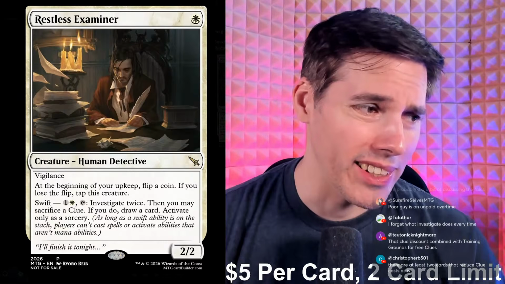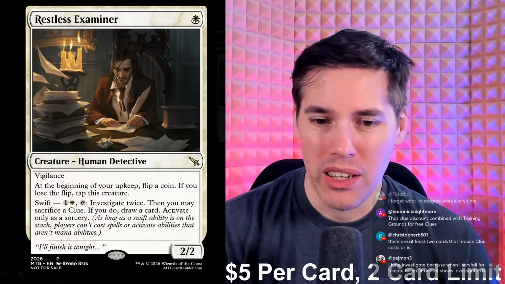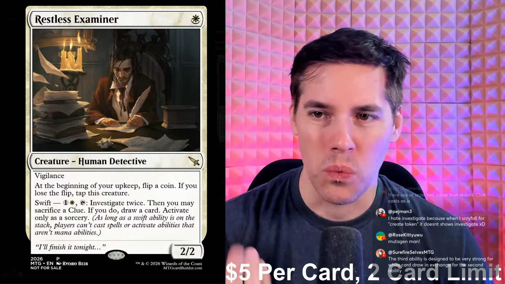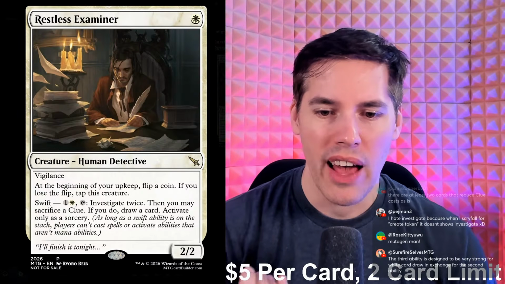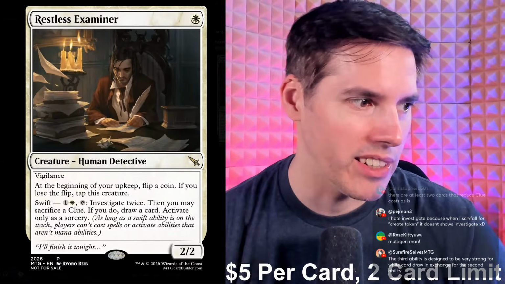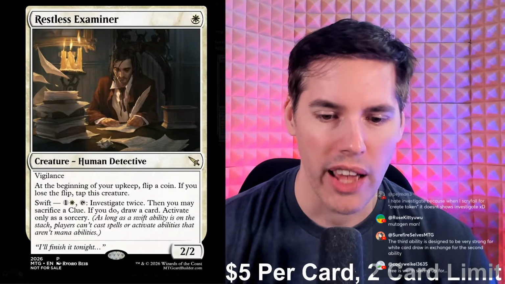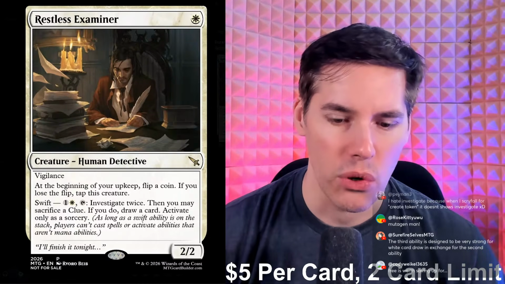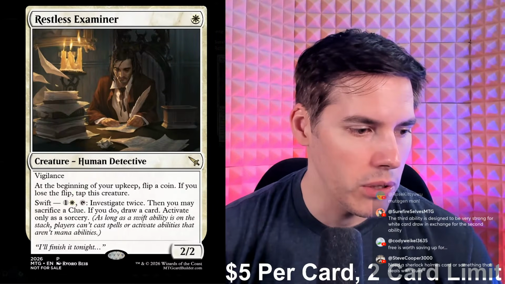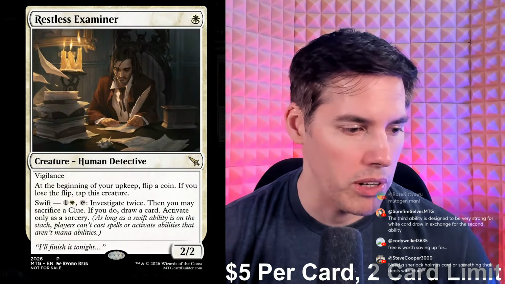You know, honestly, I don't know if you need to flip the coin. I honestly don't think it's crazy to just have this 1 mana 2/2 vigilance creature that every turn you can pay 2 mana and tap and make a bunch of clues. It's very mana intensive. The clues cost 2 mana to crack. The clues cost 2 mana to create. That's pretty mana intensive. I think it would be better without the coin flipping thing. It's not even clear to me that it'd be broken without the coin flipping.